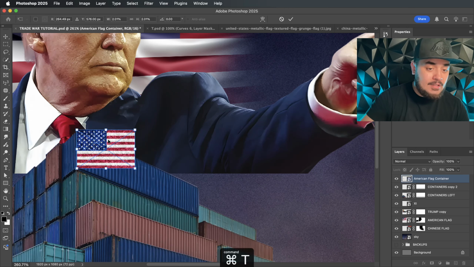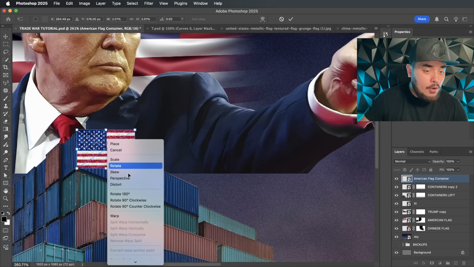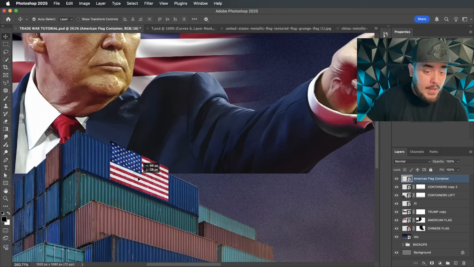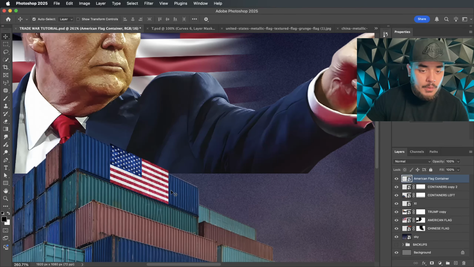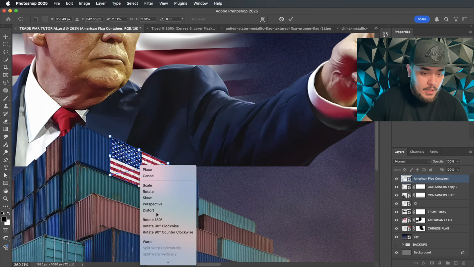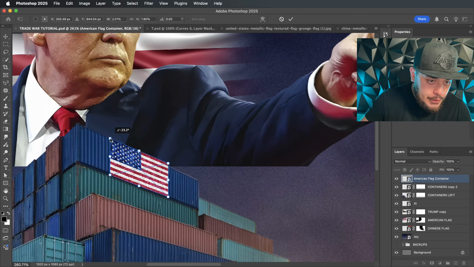Okay, so once you have it like this, now we just need to adjust the perspective of these flags. So what we'll do is transform, right click, and then click on skew, and this will enable us to just drag any point like so to fit the perspective of this container. So now we can just drag these points, and as you can see right now, this is in proper perspective. Then it's just a matter of placing it where you want. Let's have this in the middle of the blue container, and if you need to adjust the points even further, you can do that simply by clicking on skew and continuing the process.